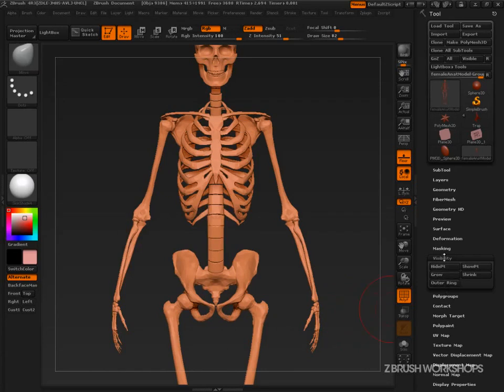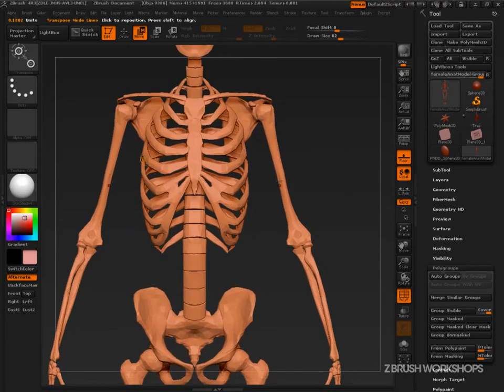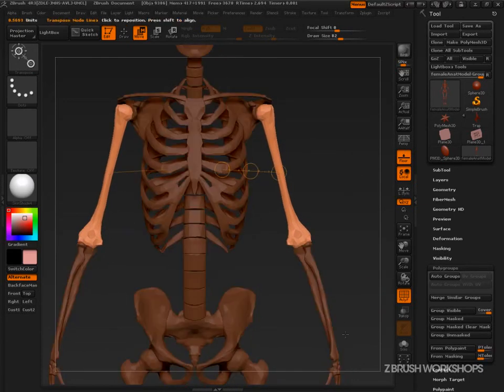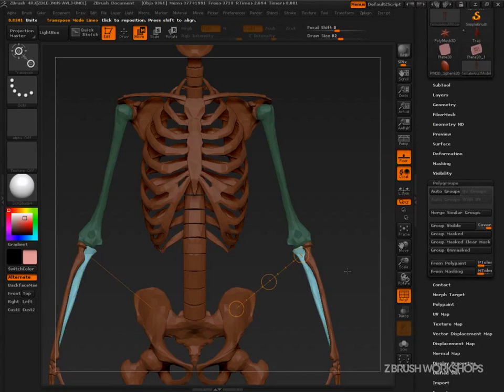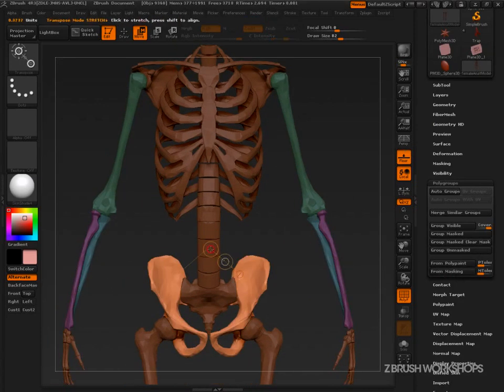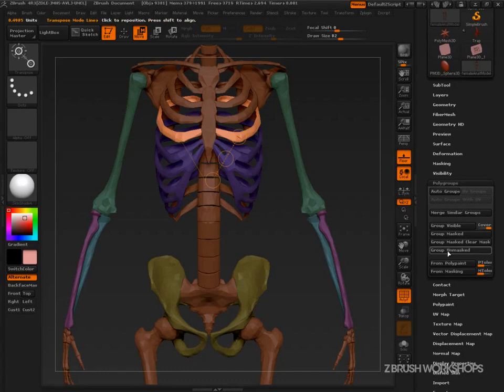It's actually in polygroups. We're going to use topological masking. So Control click and drag to some other bone and group unmasked. Group unmasked. Just like that. Okay, go ahead and just mask these guys.